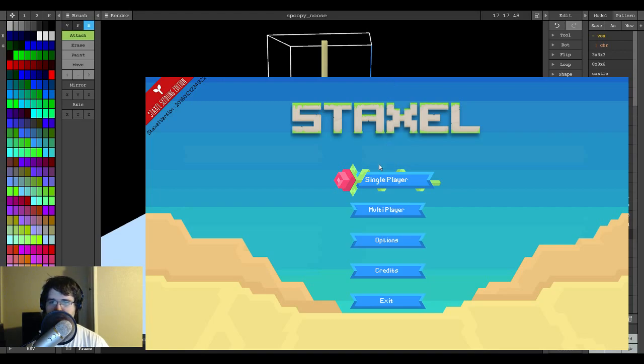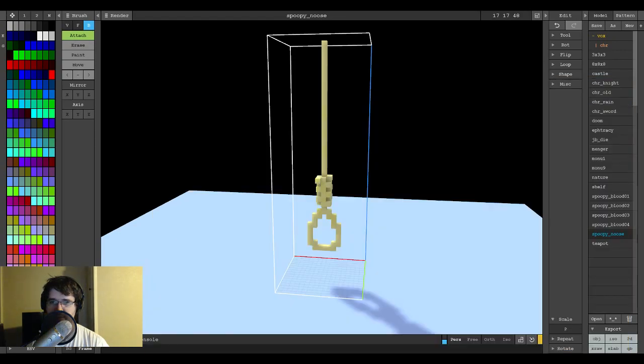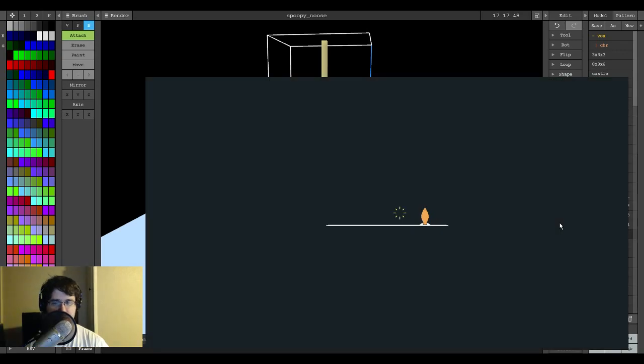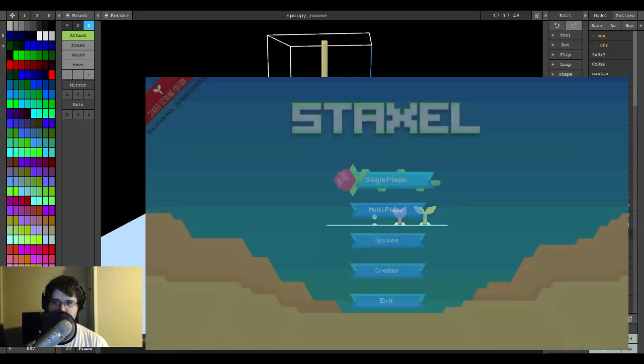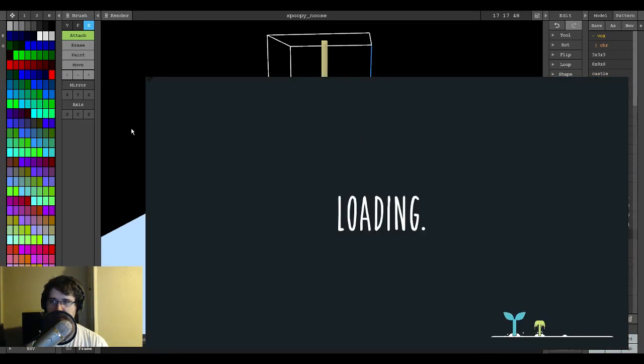Screenshot it and send it. You know what? Let me close it completely out, because I have two launchers open. That doesn't help. I swear I don't open it twice. The background is the voxel editor, which is what I'm using to create what I'm trying to show you. But it's not. It's like it's running behind. That's what it keeps saying. Okay, I'm going to screenshot. I'm trying to screenshot it without it jumping back.